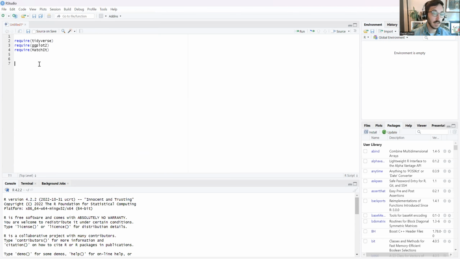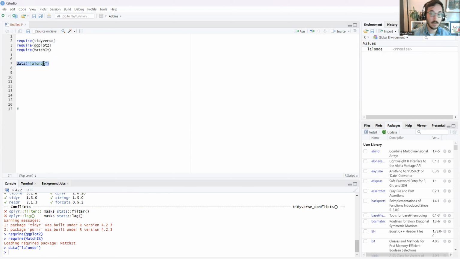The data set that we used for an example in class on the job training is actually included in the MatchIt package. So if you load up these libraries, and then you run the following command, then you're going to see in the upper right, you have this thing, values, Lalonde. Lalonde is the name of our data set. Okay, so we can take a look at it. Here it is.